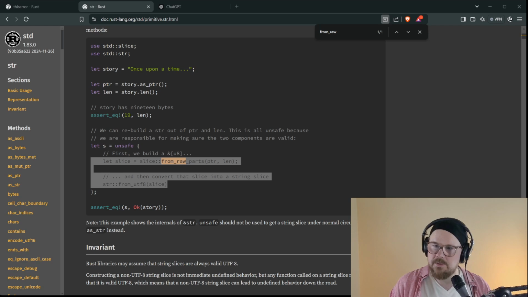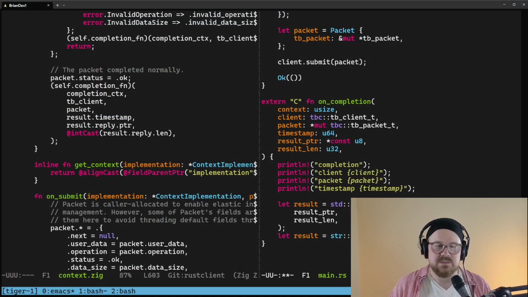I think it's just str from UTF-8 of result. And I'm not on the right scene anymore. Sorry, chat. All right, now you can see my code again. All right, that should give us a string.